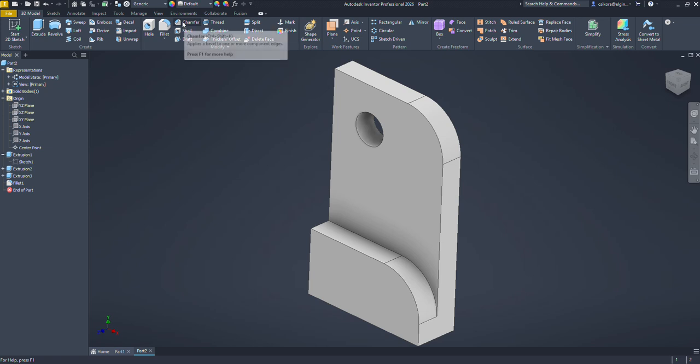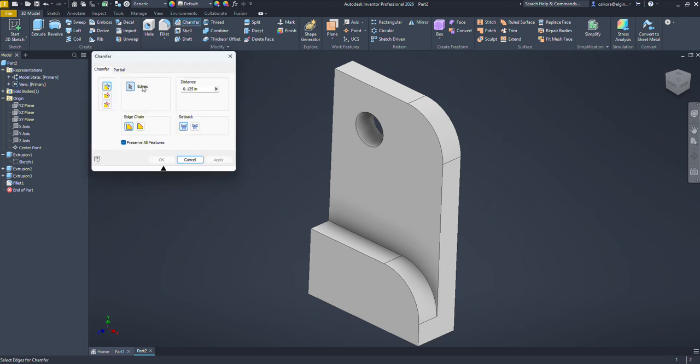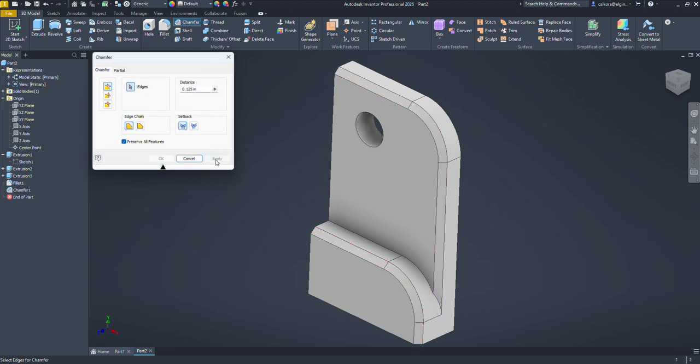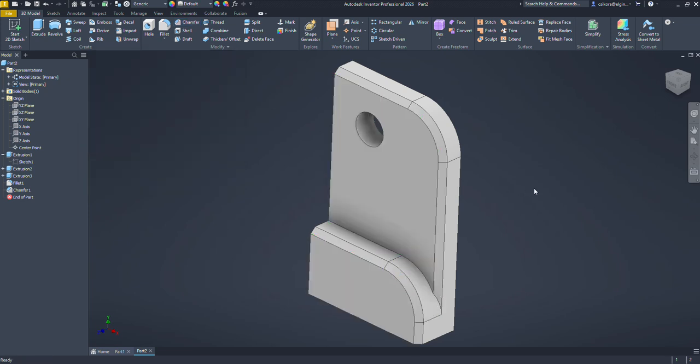Now go to chamfer. And a chamfer is basically a straight edge versus a radius or a round like you see here. So leave it at 0.125, and there's different ways to measure it, but we're going to go distance to distance, which is the default. So select this edge here, and notice the edge highlights. If you select a face, nothing happens. So go ahead and just click on that edge and hit apply, and then you could hit OK or cancel. And you've added and really enhanced the look of your part.